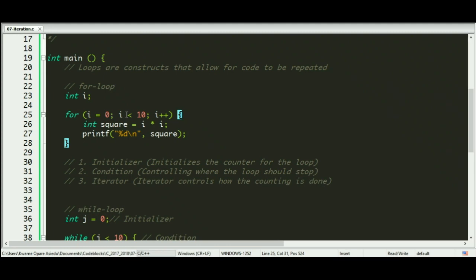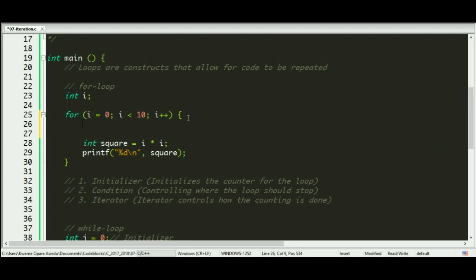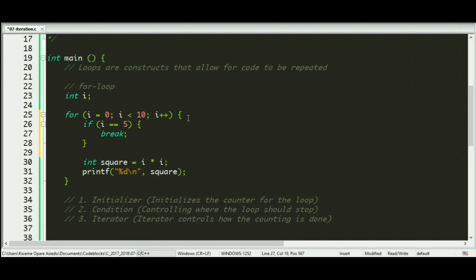Like I said, what if we wanted to run this original thing? We are going from 0 to 9, but when we get to I equals 5, I want to stop, right? In that case, because you stated a condition there, when we get to I equals 5, then we stop over there. That's kind of the same way you'd write it, right? From our conditional statement, I can put an if within a for loop. So if I equals 5, I want to end the loop. So we can then bring in what we call the break statement.